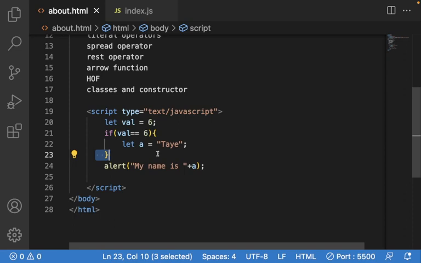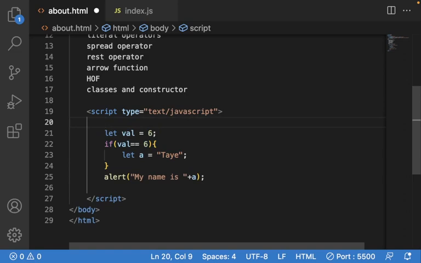Now, if it's confusing, I will come here and create. Okay, we have a variable here already. Because this was created within this block, I can't use it outside the block. Do we understand? A simple way to understand block is just ask yourself, where are the beginning of the curly brace and the end of the curly braces where it is created. So this variable was created within this block.